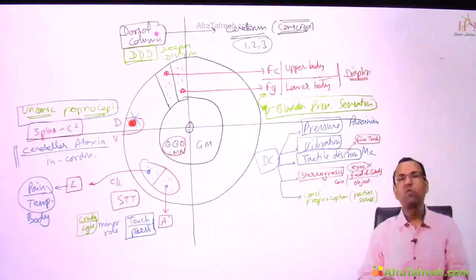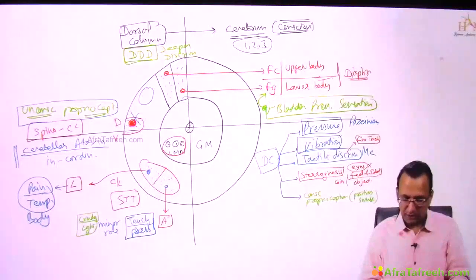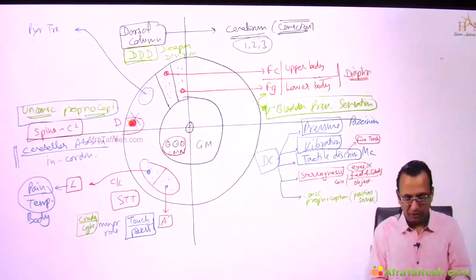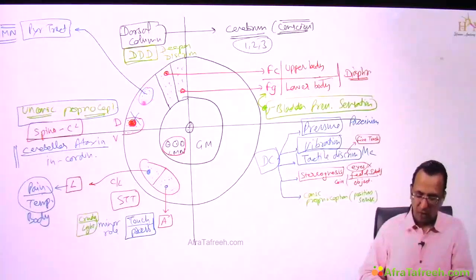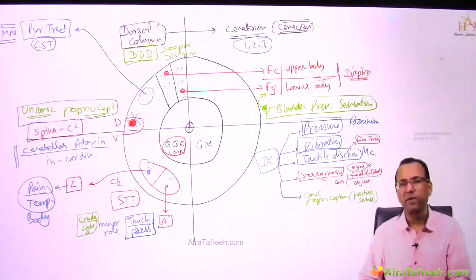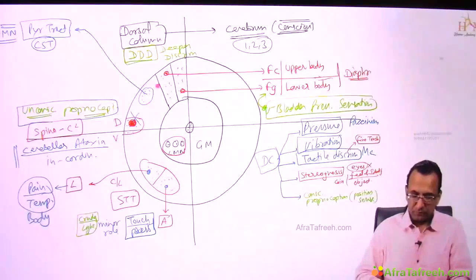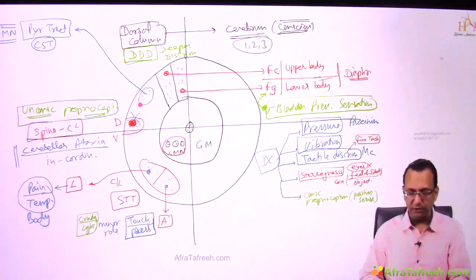Now we have to talk about one motor column also, and as you see, the motor column is here. What is this? This is the pyramidal tract. As you are talking about the pyramidal tract, you will see it is a UMN fiber coming from the cerebrum of the opposite side. So this is the pyramidal tract, the corticospinal tract. Yes, and it came from the opposite side of the body. See, the corticospinal tract would have started on the left brain and, crossing in the medulla, come to the right side of the spinal cord.